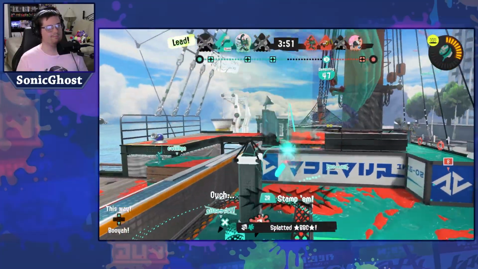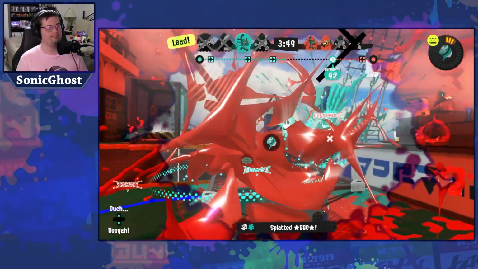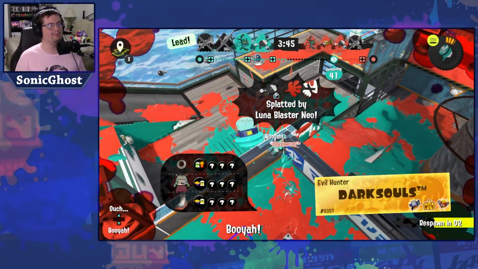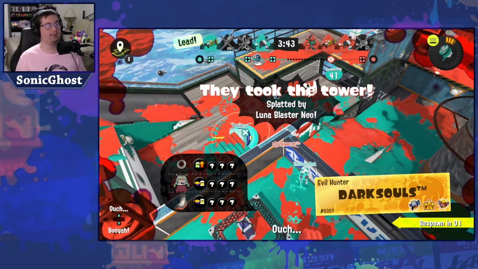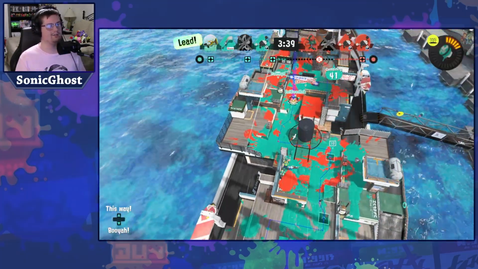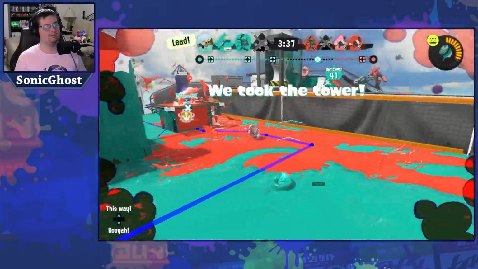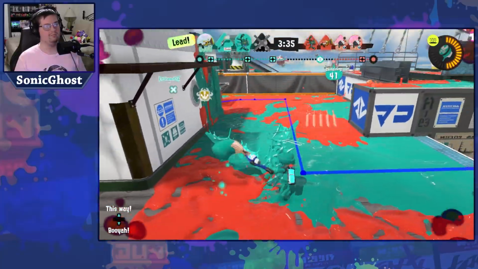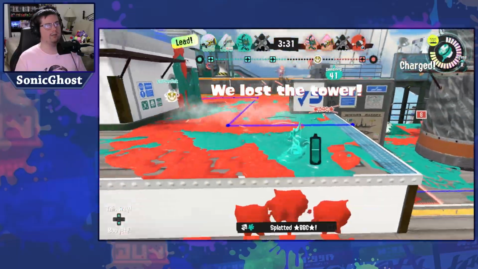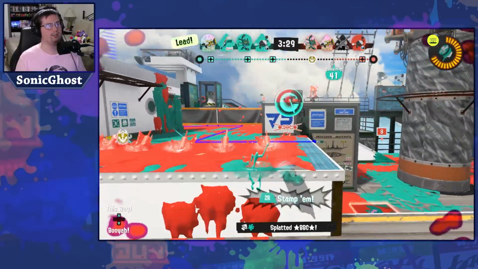Gotcha. Watch out. Teammates got to cover with the stamp. Maybe not. There's another stamp and another person. Get in there as fast as we can. I hear that stamp, but I didn't see where it was. They were just using it to chuck.